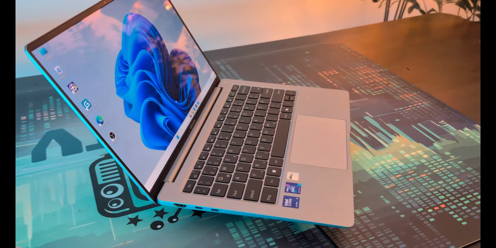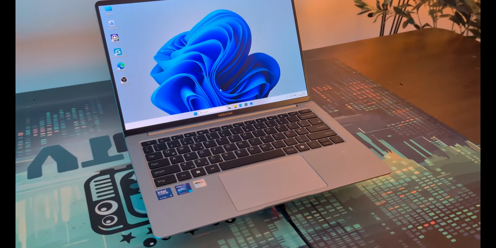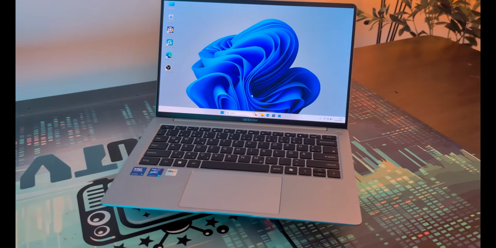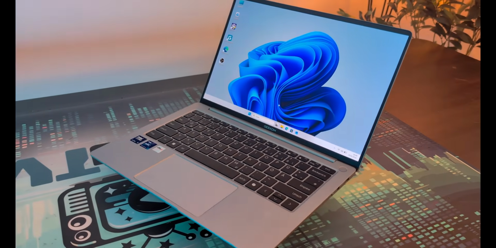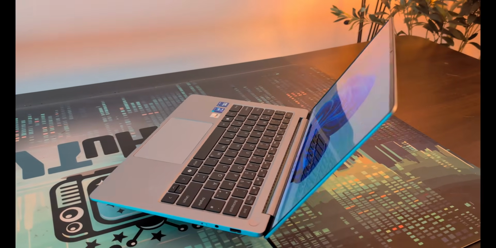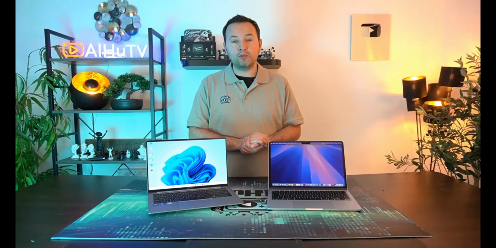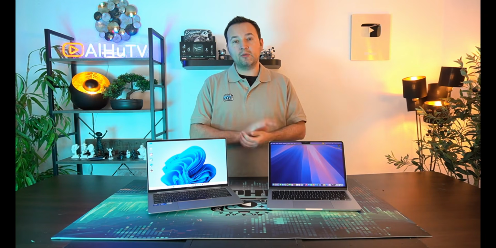Some of you are Apple fans, while others are more into Windows. Nevertheless, for those of you who are still undecided and don't know where you might want to go next, whether you tend more towards an Apple product or maybe a Windows operating system after all, today I want to present you with these examples. Where are the differences, especially between the GEEKOM X14 Pro and, as mentioned, the MacBook Air? It's going to be super interesting, so stay tuned.